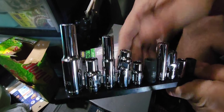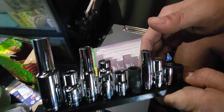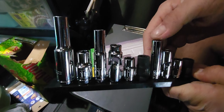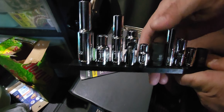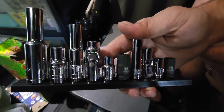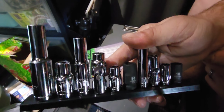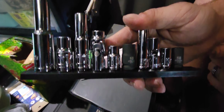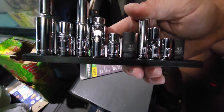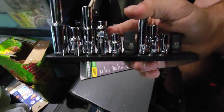These are the most commonly lost sockets in an engine bay or something like that, or can go missing on its own. Never know. Never have enough 10 millimeter sockets. I believe they are coming out with 8 millimeter sockets, because as everybody knows, 8 and 10 are the most commonly used sockets on your vehicle or to use in general.